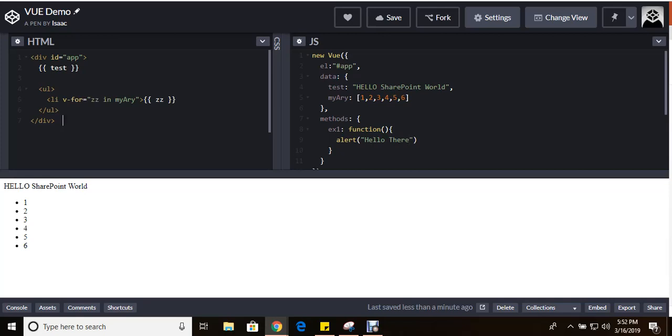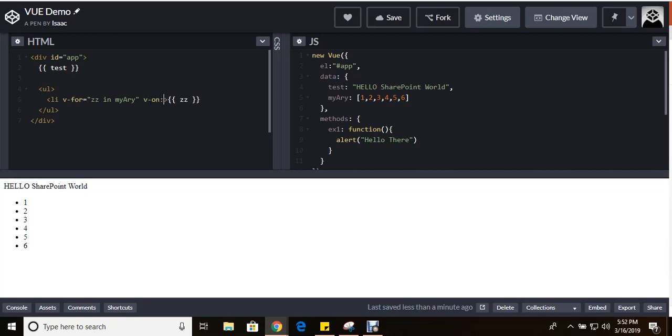Now the way to do this in Vue, just like in JavaScript, you have event listeners. So I'm going to create an event listener on this, and the way you do that is v-on. That's another directive.